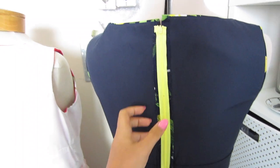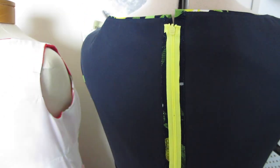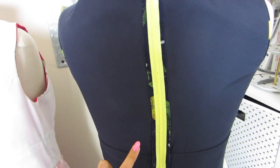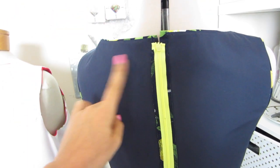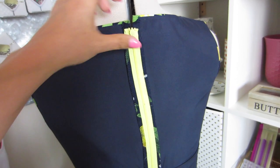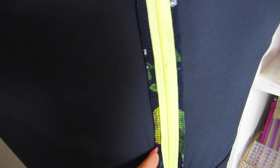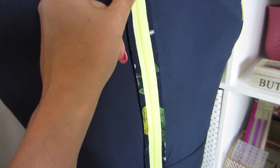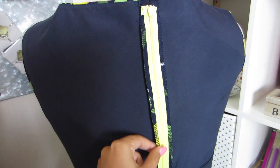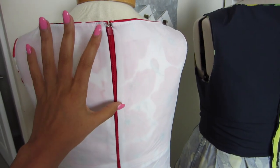On view C and D, we are unable to conceal the zipper tape because of the wrap front. The wrap front does not allow us to do that because we have to base together the waist seam to hold the wrap together, and when you do that you can't turn the lining like you would need to. So if you are making view C and D, no worries — you are going to install the zipper the same way as instructed here, except before you start, go ahead and finish your lining and fashion fabric by serging them together to get one completed center back seam. Then use the same steps to install the invisible zipper as instructed in the remainder of the video.